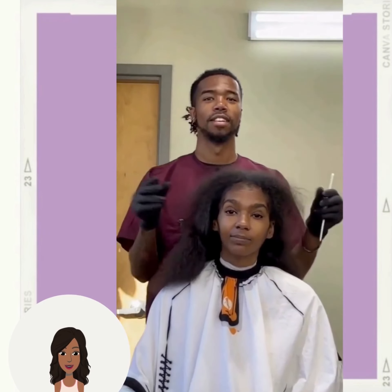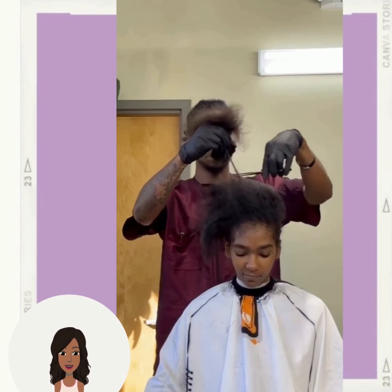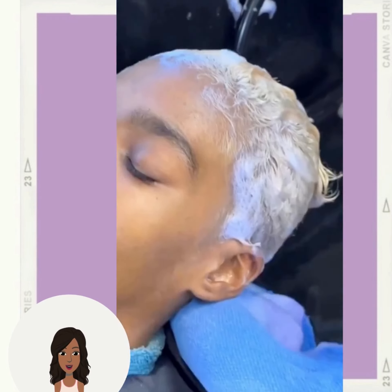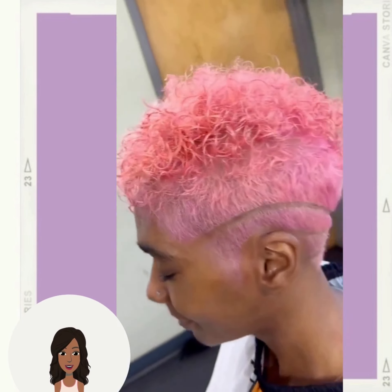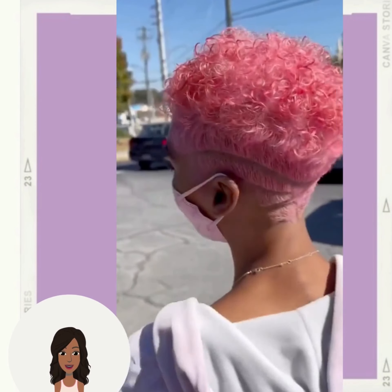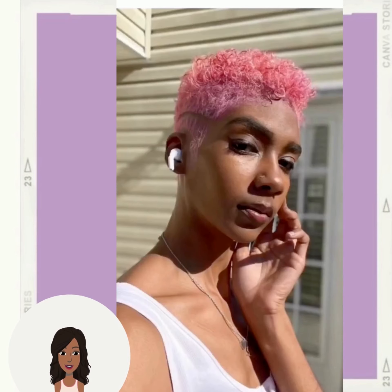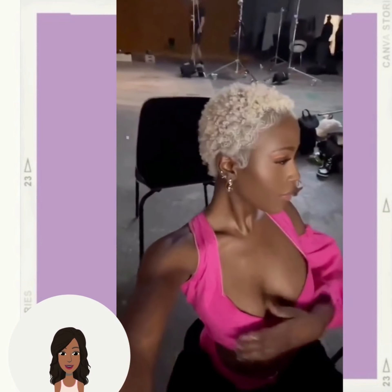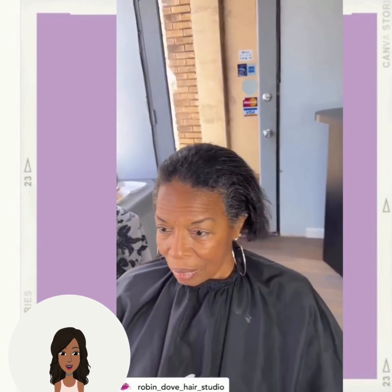Followed by this hair transformation — she starts off with pretty long dark hair, and this stylist has given her a tapered cut with a beautiful zigzag pattern on the side, and also dyed the hair pink. A very chic and stylish look. Then we have this blonde curly fro, more of that curly pixie style.